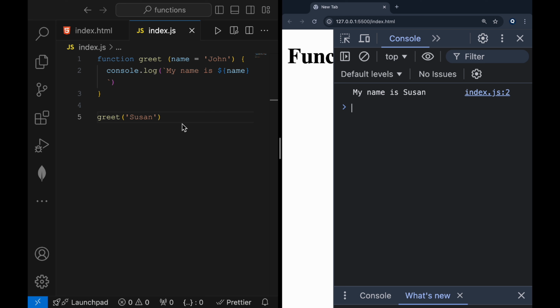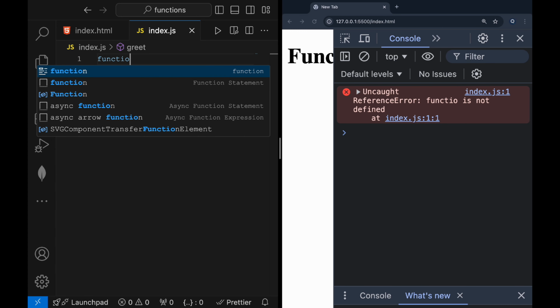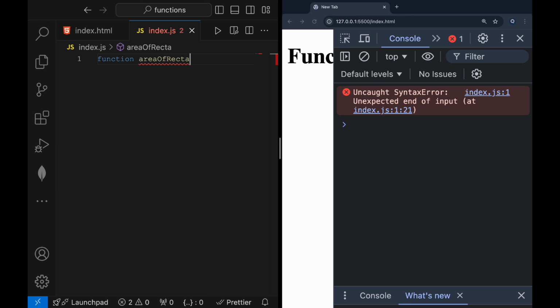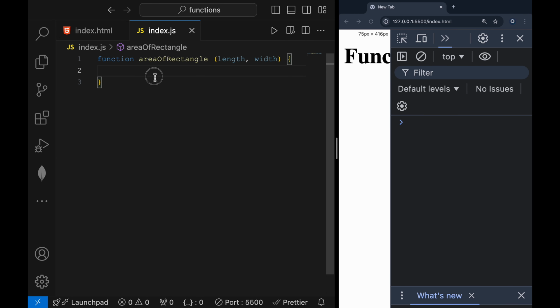Now let us look at maybe two parameters, where both of them have default parameters. So let me say a function of area of rectangle. This function should usually have the parameters length and width. Now we can have curly braces like this, and we are going to return its area.